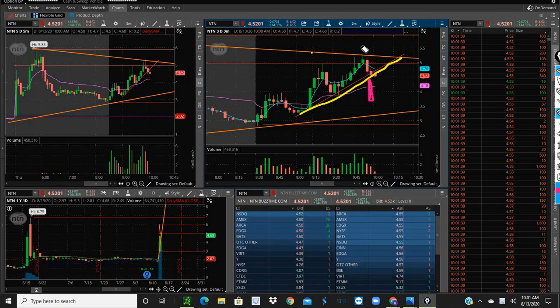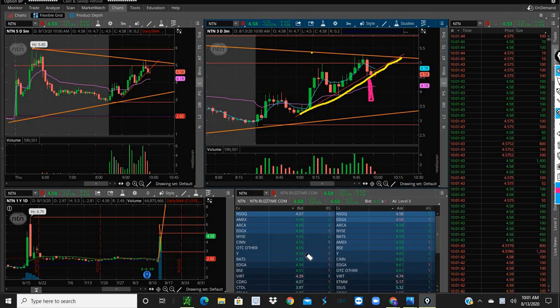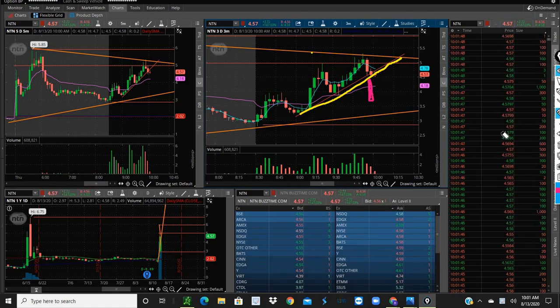So we're just watching it. The best thing I can tell you with level 2, you guys, is just watch it. You see how volatile this is from 460 to 450. This is not too good of an example, but it is a good example where you can use the times and sales with the level 2. This will basically dominate this, right?